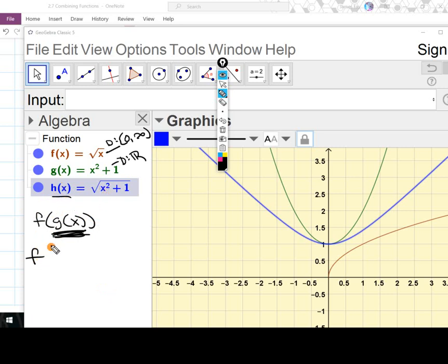So when I go f of x squared plus 1, the domain of all real numbers is what's going to dominate this f function. Does that make sense? When I look at that right there, and I look at it graphically, does it convince us that the domain is all real numbers?